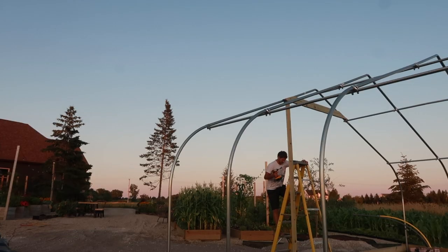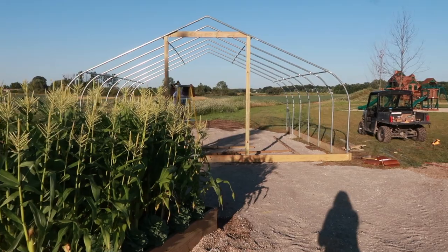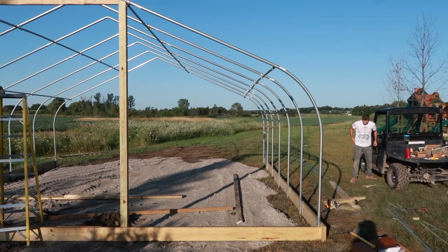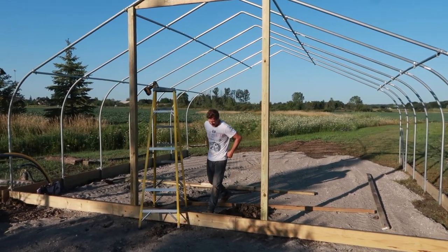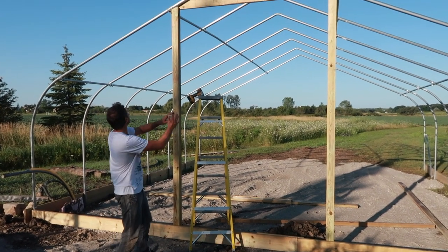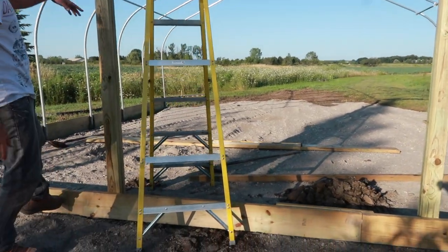We've gone vertical! It's morning time and Jason's been out here since three o'clock — it was still dark then. He's working on getting the front framing on the greenhouse. We've got the opening for the door — the doors will open and they'll be wider. This is the width of the door opening, and I think this was the hardest part of framing: getting the bottom board and the top one mounted onto the frame, since they have to be bolted in.